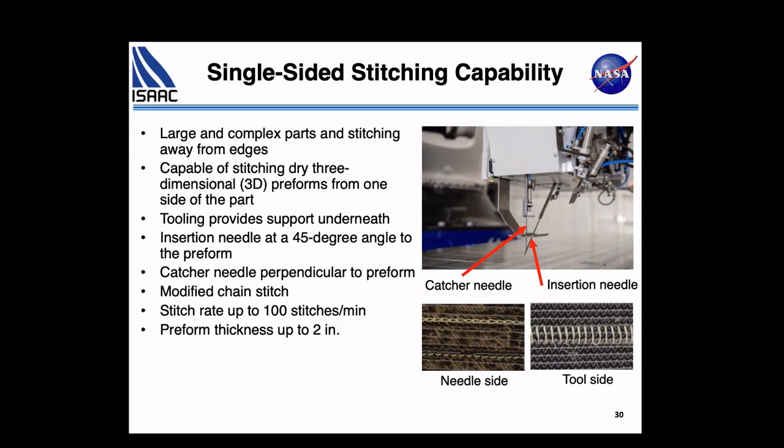Then you've got one spool of thread. It goes through the needles, goes down and up and around, and you end up with one side of the part looks like this, and the other side looks like this. And I've got some examples here I can show you. These can be put into complex patterns, and when I get to the video here, you'll see some of the things that we have done there.